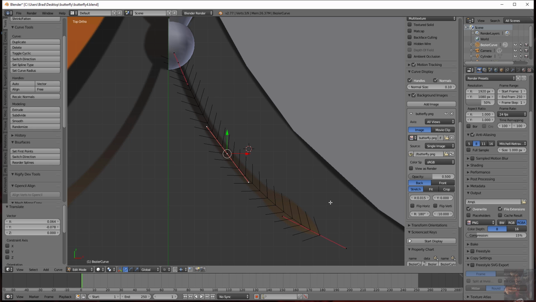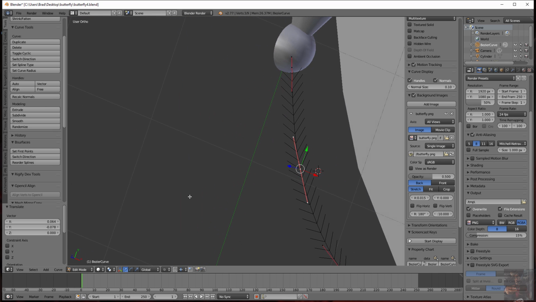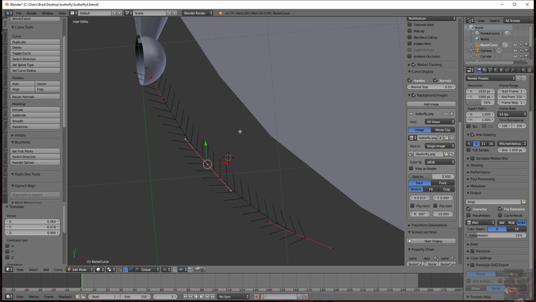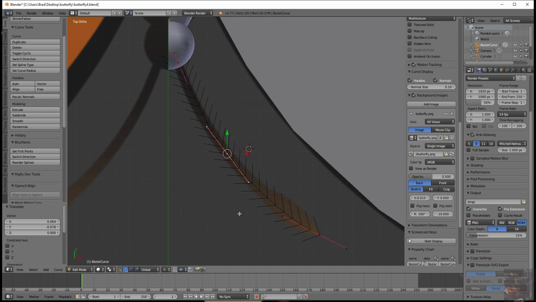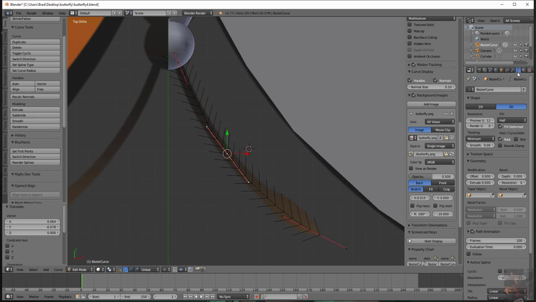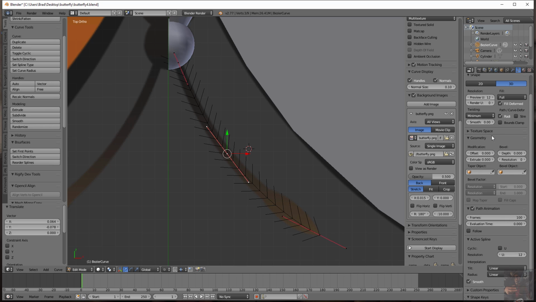And the reason why I want it evenly spaced is because we're going to add a modifier to this curve, excuse me, that is going to thicken it out and make it an actual tube. So 7, I'm looking down on the curve. This is the direction of the curve. I'm going to come over here into my properties panel. I'm going to select the curve, and right here, this fill, I'm going to change the fill to full. And let's see, preview renders, render U, I'm going to turn that up to about 4.